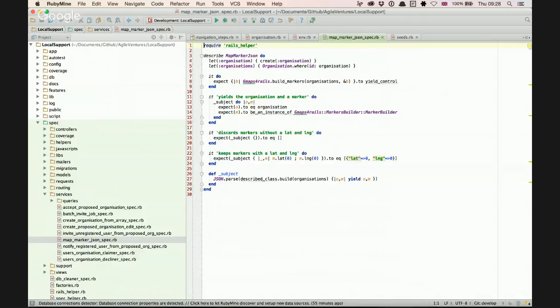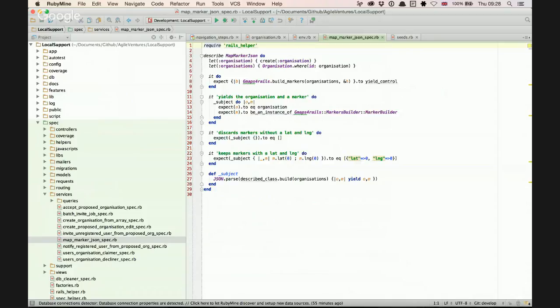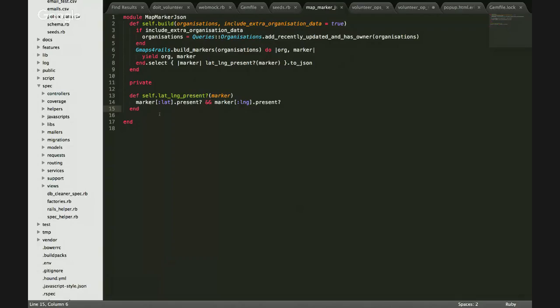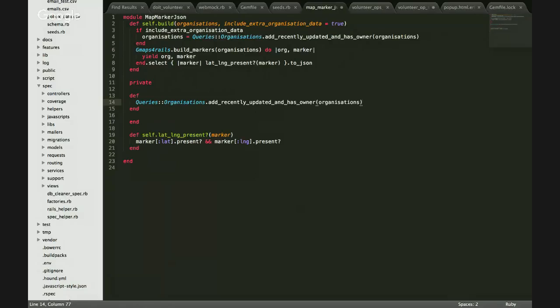Let's have a method here, which is, well, I feel like we want to pull out this. We've got kind of a guard clause here. Yeah, let's take, what should we call the method? I mean, just create an unnamed method, just a space to have the method. So let's do a def, and then let's take not the entire line 4, but just the queries organizations add recently updated, what have you. Let's take that and put that in the method there as a separate thing.